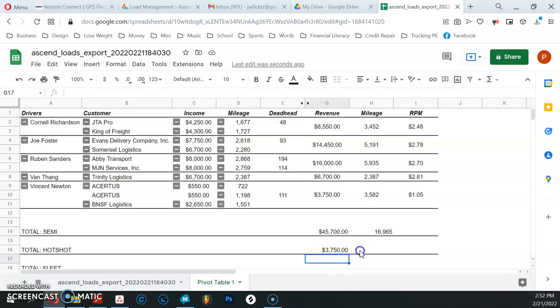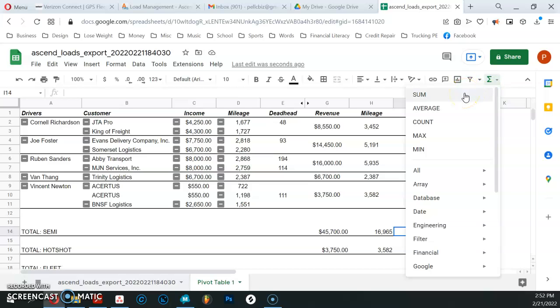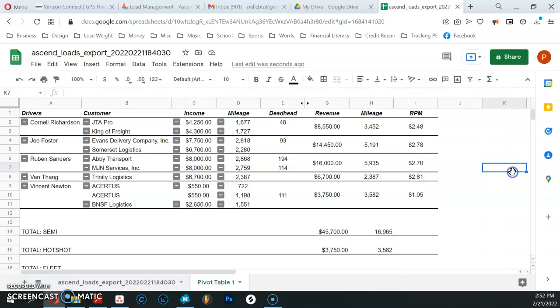Matter of fact, what I want to do is unmerge those. Equals, okay, and then we'll do the same thing for, actually no, we don't want the sum. What we want is to take the average of our semi truck rate per mile. So we'll do a different calculation.